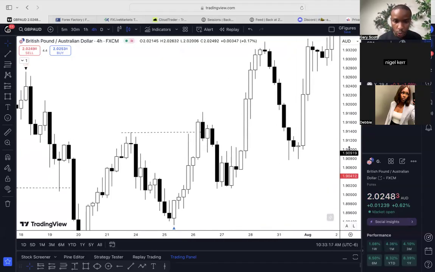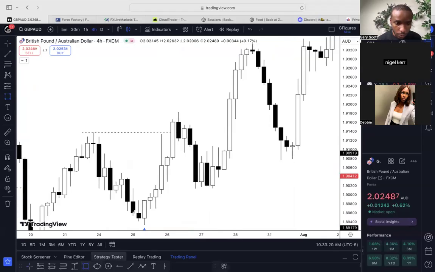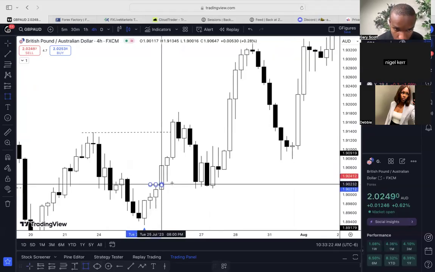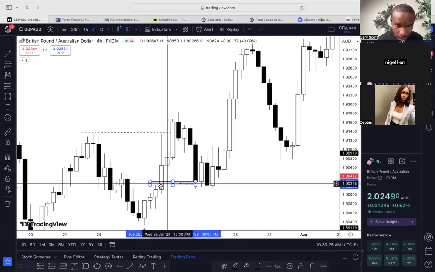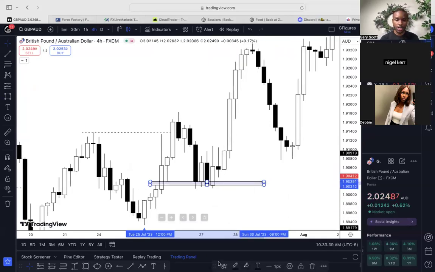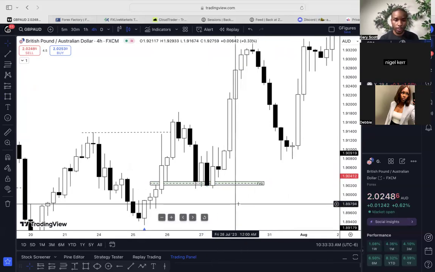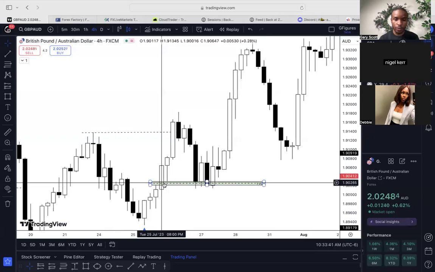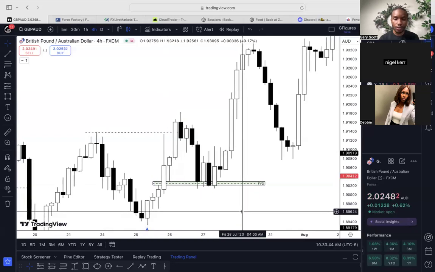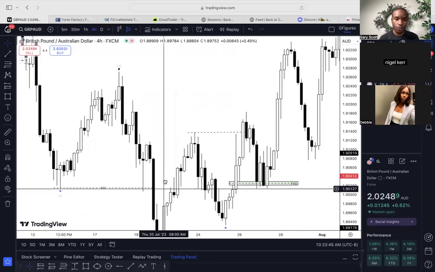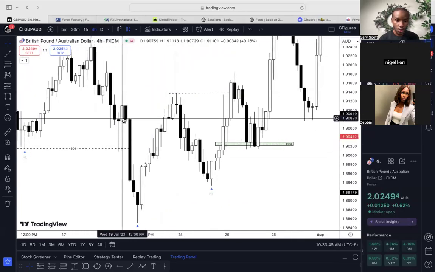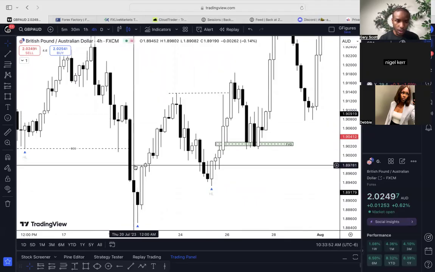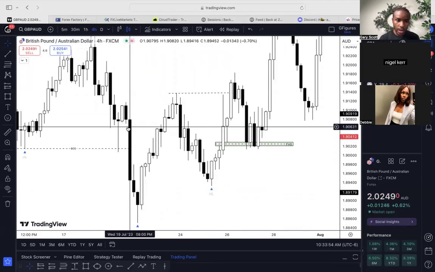So this is what we would like to call our fair value gap level. From this candle's wick to this candle's wick, you guys see the space that's there? There's a space there that needs to be filled. So if you see a candle's wick do this, and then you see a candle's wick do this, and they don't actually meet within the body of this candle, that gives you your fair value gap level. And it'll be the exact same for a selling candle. So these two candles right here, this candle's wick and this candle's wick, create a fair value gap.